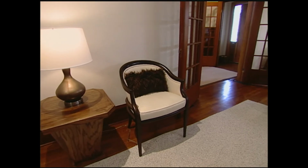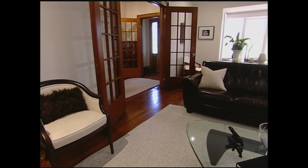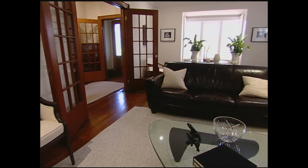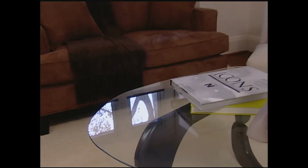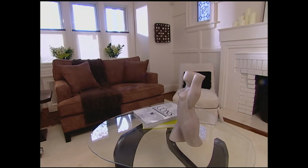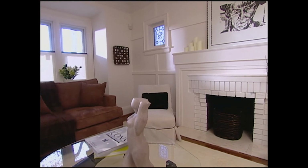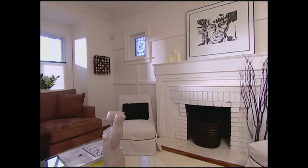I have to tell you, I was completely blown away by the respect to the architectural details of the room, and made it fit the space that wasn't even close to the room that I had designed. The other couple used all the parts of the room very well. The essence of each piece came true. Scale and the way that they paired everything to the size of the room was incredible. And it's going to be a hard decision.